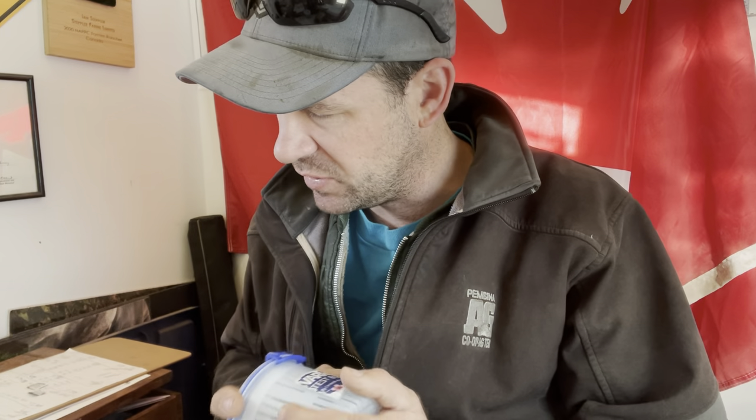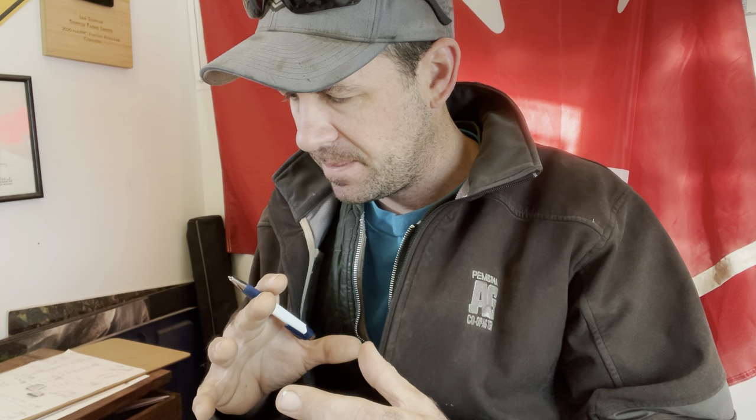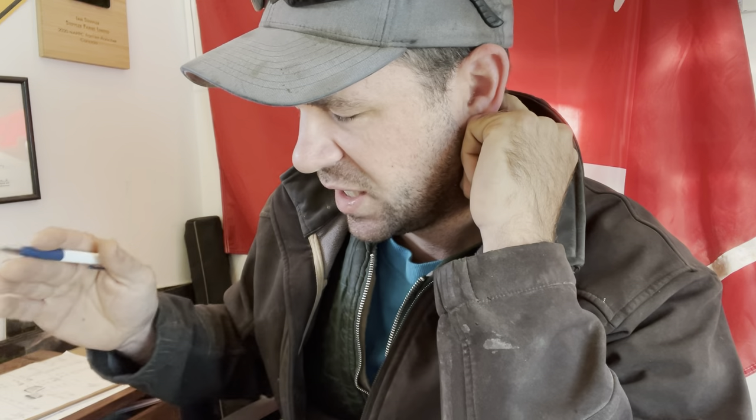With my resistance testing: the first one that went through, I sampled at 6% mite load, and I did something wrong — I think I put too much product in there and it killed everything. Then I proceeded with two other tests. My second one, I sampled 300 bees and it was only a 1.3% infestation, so it didn't meet the threshold for a resistance test, but for the mites in there I'm looking at 95% efficacy. My most recent test is a 625-bee sample and it registered at about 3.4% infestation, so I'm looking at 85% efficacy on that one. That's telling me the Apivar is still working, but at a reduced efficacy.